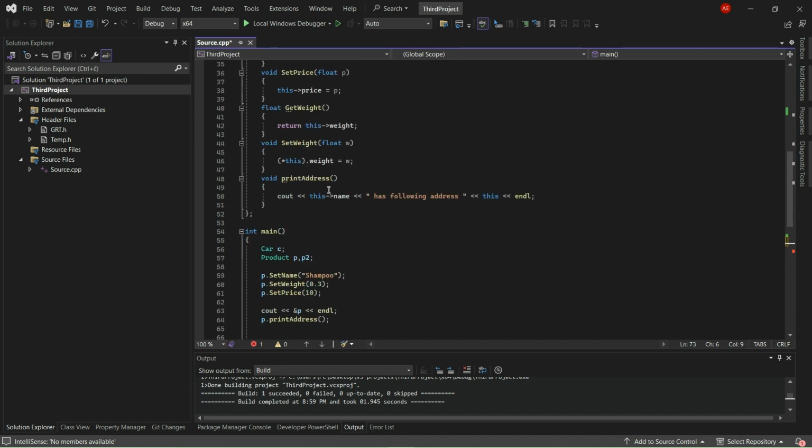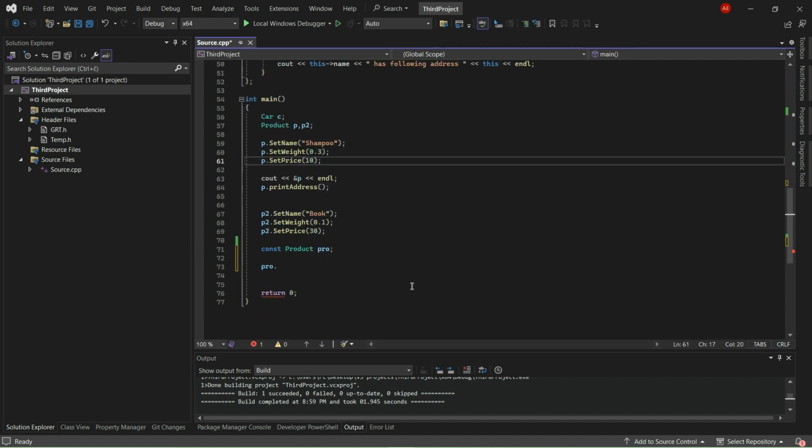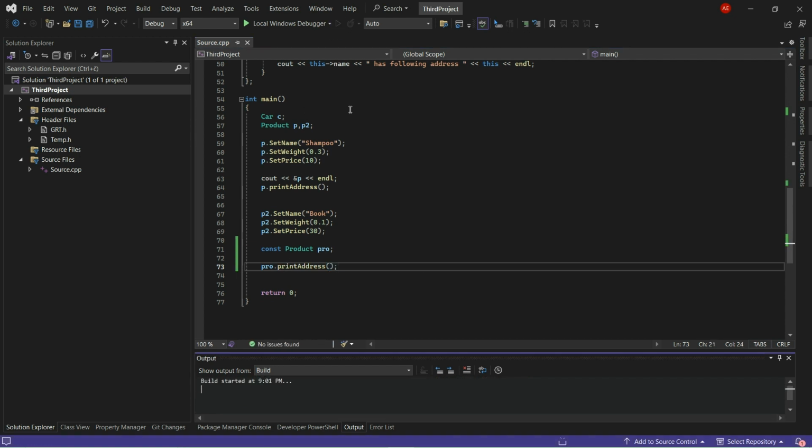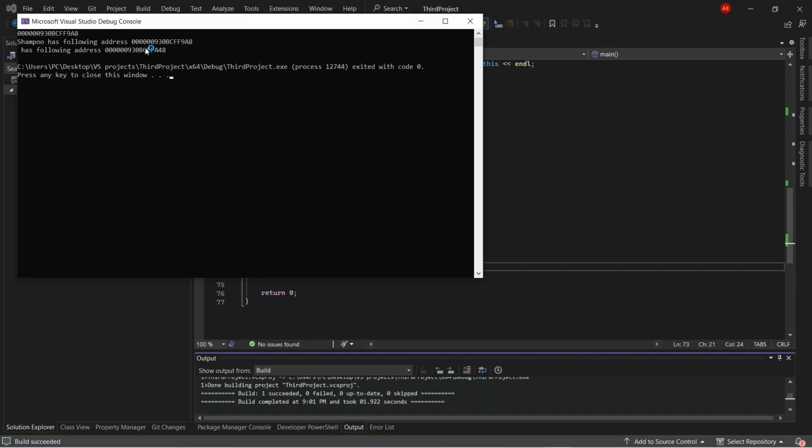But if I change, for example, this function to constant method, now I can call this function because it is constant. And this is address of constant object.